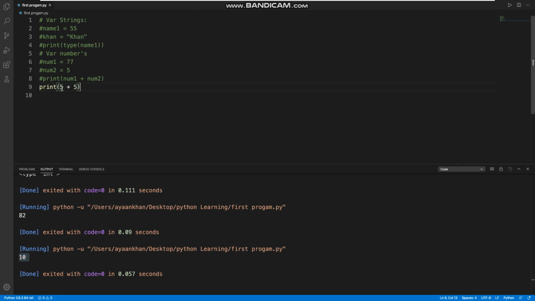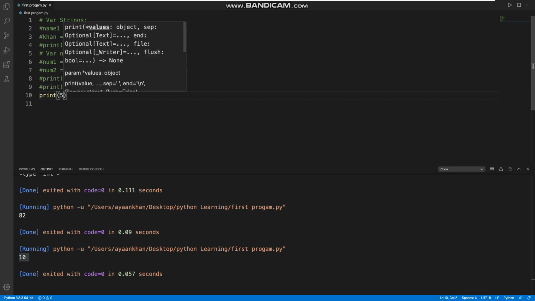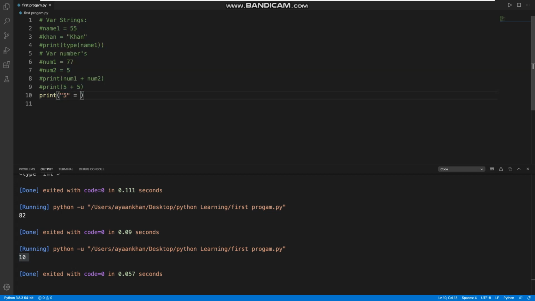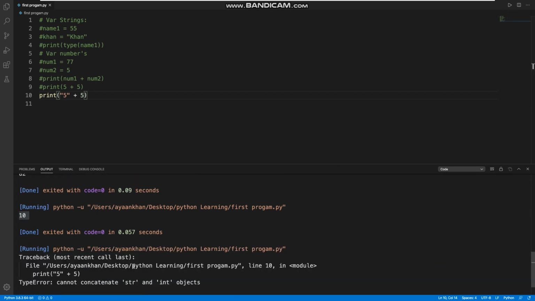And you cannot write numbers in inverted commas. Why? If I write a print, then 5, but in inverted commas, it will give me an error if I mix it with a number without inverted commas, because whatever you write inside the inverted commas, that's not a number. That's a text or a paragraph. But if I write this 5 also in inverted commas, it cannot give me an error, because string plus string can be added.